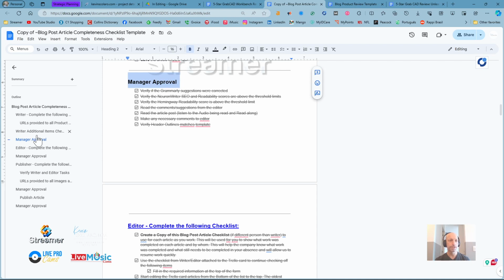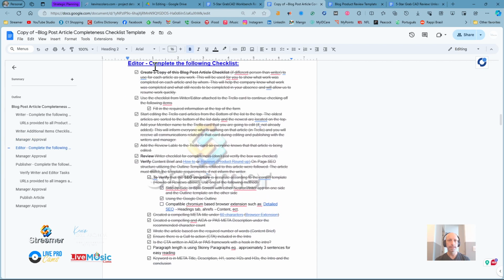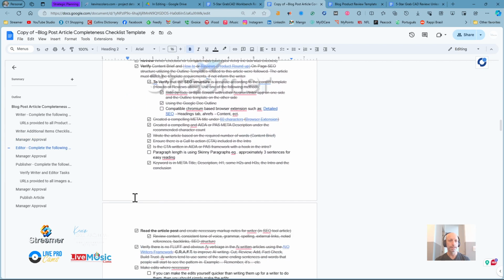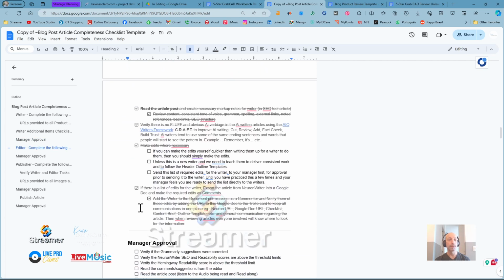And you can see that first initial one from after the writer had finished their work. So this is really the writing approval stage. And then we went on to the editor, and the editor went through and did their work. And you can see, we want them to check off each box to prove to us that they looked at the checklist and they didn't forget anything. And if they did forget something, like they didn't have a checkbox here, it just could be because it's not required. Basically they checked the top box of the hierarchy of that bullet section.